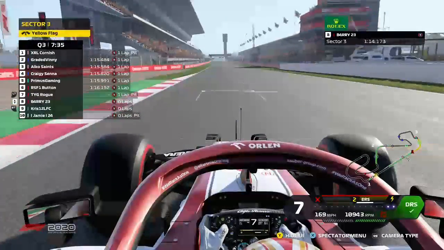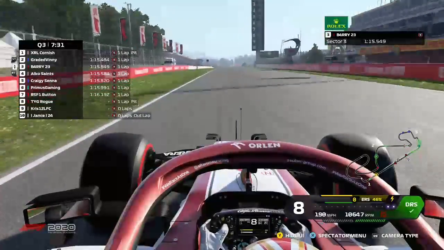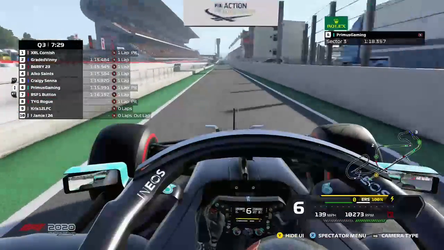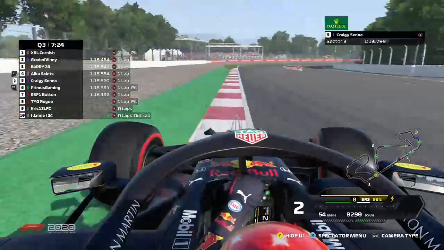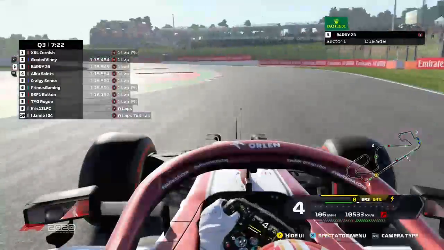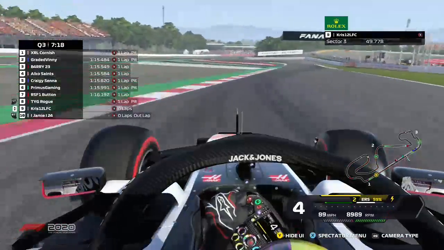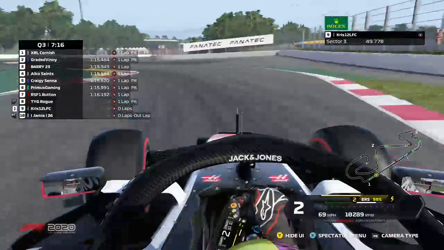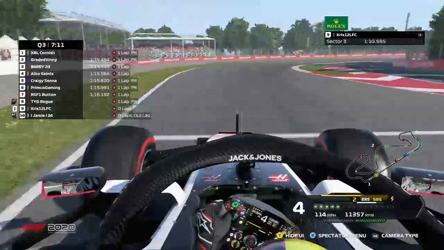Barry had a really bad exit, but still goes P3 with a 1:15.5. So I think Barry could have been in the 1:15.1s or the 1:15.2s. That scrub off of speed at the last part of the chicane really hampered him quite badly. So I think Alfa Romeo are ones to look out for.